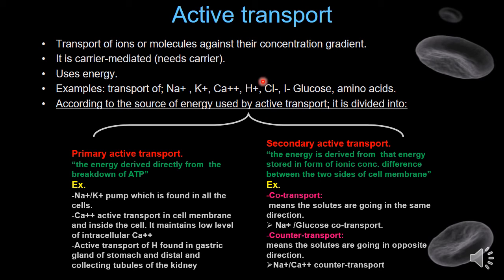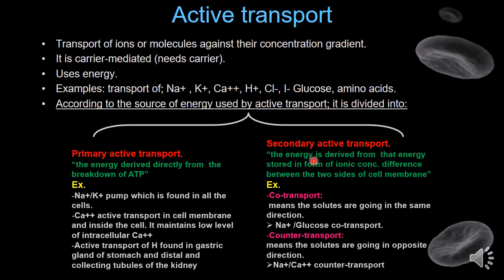And this active transportation can be divided into two major types. One is called primary active transportation. The other one is called secondary active transportation. The difference between these: in the primary, the energy is derived directly from hydrolysis of ATP. While in secondary active transportation, we need energy, but this energy uses the concentration gradient of a certain substance, which is established, of course, by using ATP as a source of energy.